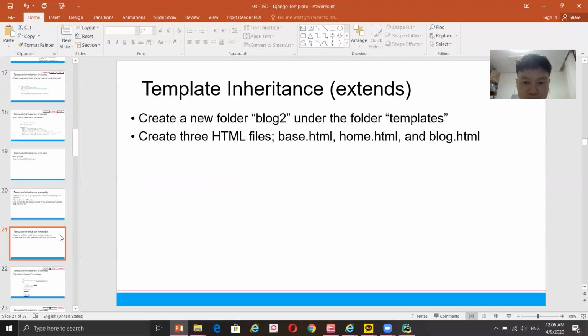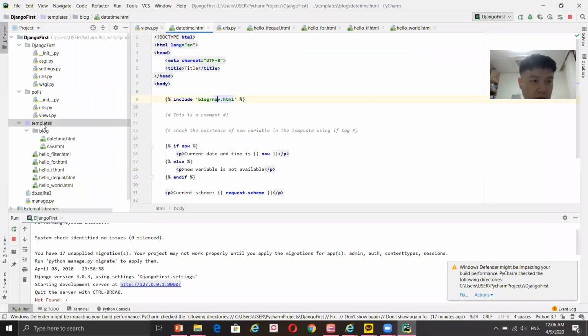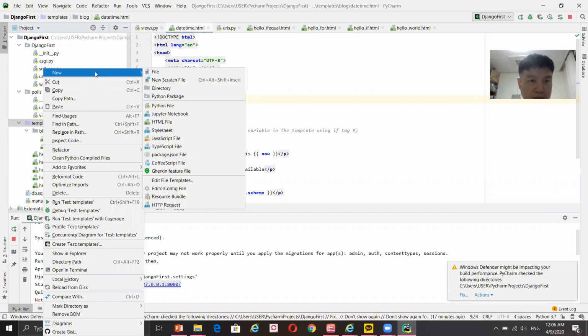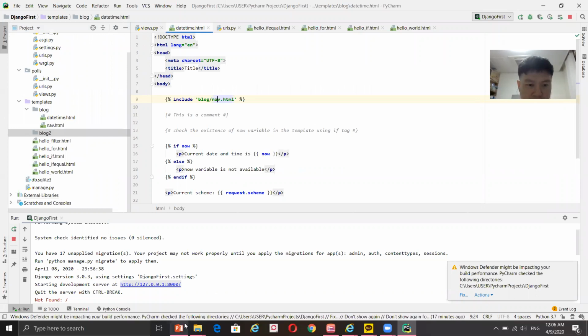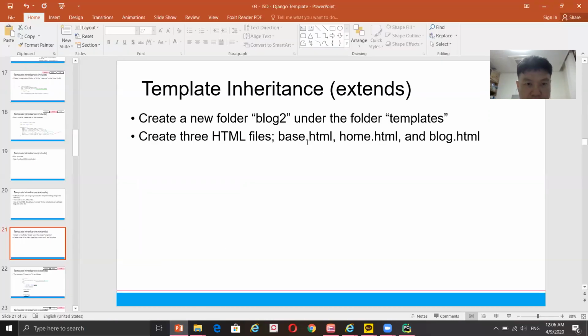For this one, we are going to create a new folder, which is block2, and let's put block2 under the folder templates. So in the folder templates, let's make a new folder. Okay, here is block2, and inside block2 we have three HTML files: base.html, home.html, and blog.html.